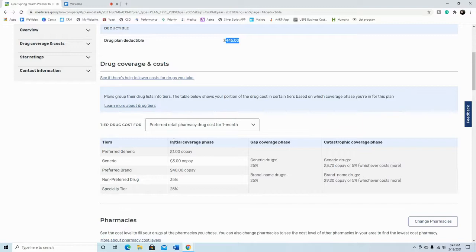Based on the tier, and that's during your initial drug phase, so that's after your deductible, but not before you hit the gap where you'll pay your 25% of costs. Then you meet the maximum of gap, and then under catastrophic coverage, you'll pay either $370 or 5%, whatever costs more for generics, and brand names will be $920, or 5%, whichever costs more for brand name drugs.